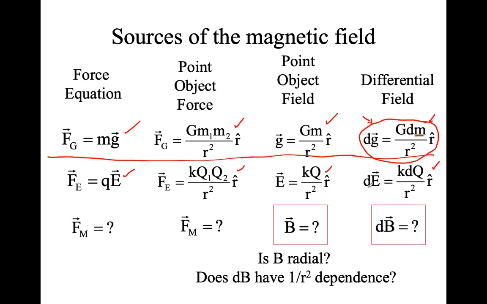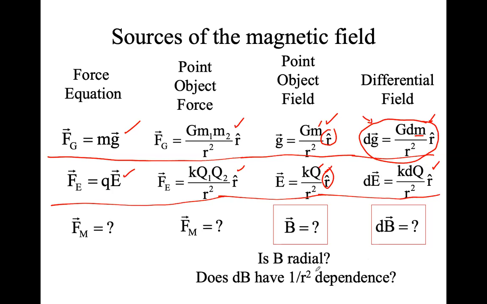And you can see that you would expect in this third row right here a similar thing for magnetic fields. And if nature follows the patterns that are presented here, you might ask yourself, is the magnetic field radial like both the gravitational field and the electric field? That is, is the direction of the field radially outward from either the charge or the mass, like it is for electric and gravitational fields? So that's the first question you might want to know if you're looking at consistency of magnetic fields with the other fields that exist in nature.